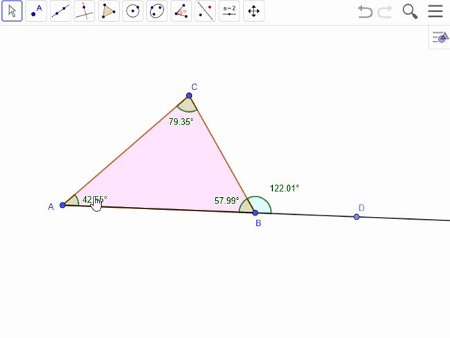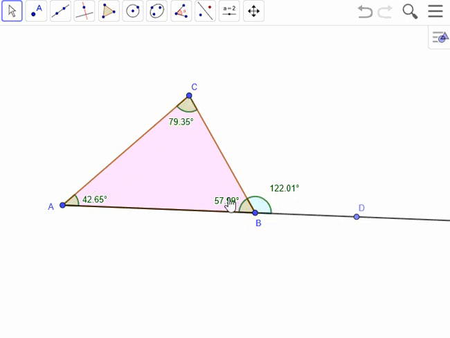Well, in this chapter, we're going to be discussing some inequalities in triangles. And so it'd be pretty easy to say, well, if this angle CBD is equal to the sum of angle C plus angle A, then angle CBD must be greater than either angle C or angle A all by itself. And so we're simply saying that this exterior angle is greater in measure than either one of the remote interior angles alone. Since it's equal to the sum of the two together, it must be greater than either one by itself.